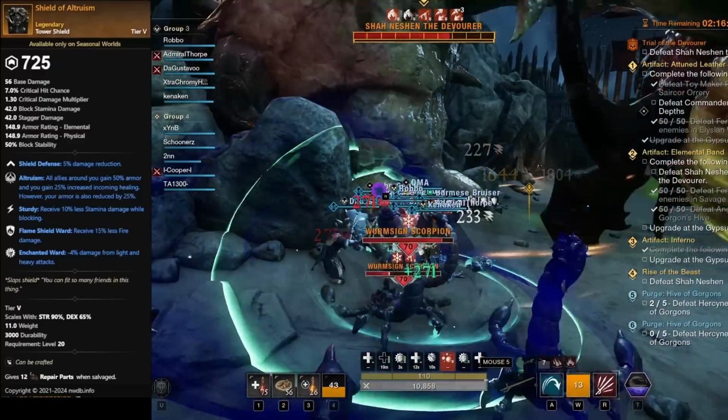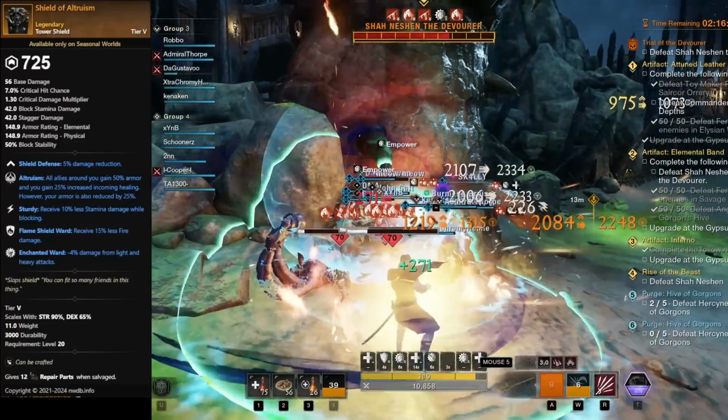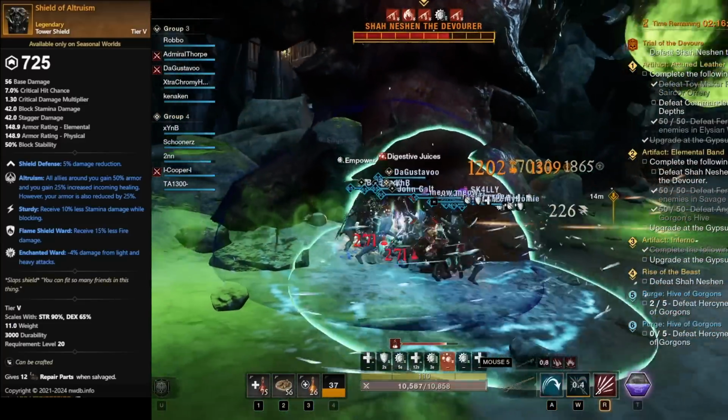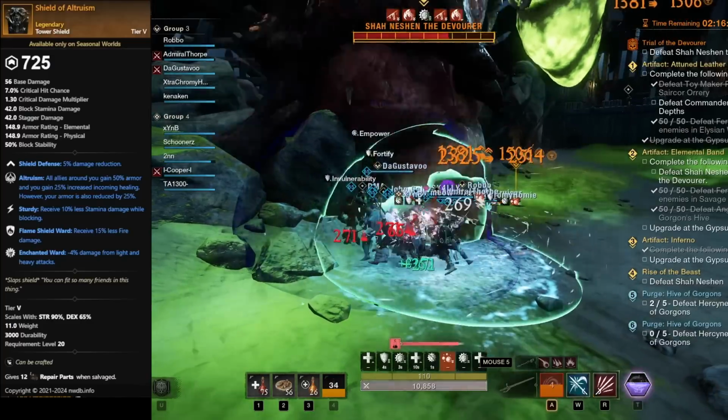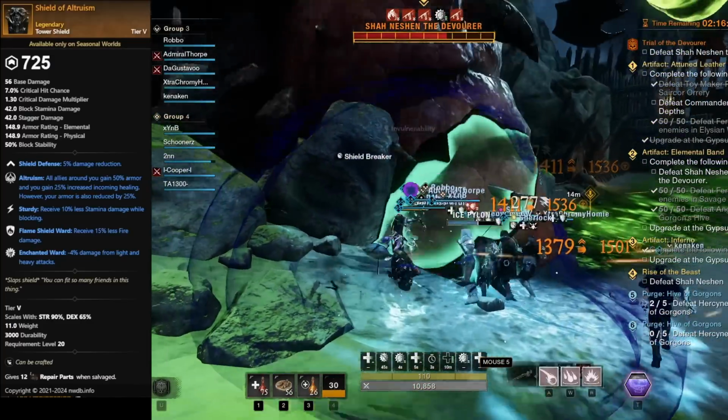I think tanks mostly are not going to care about that armor reduction much, they're mainly blocking anyways, but the healing increase is so massive in return that this should be absolutely worth it. Also a bit of a meme reference in the description here with Slap's shield. You can fit so many friends in this thing. I think this is going to be interesting.